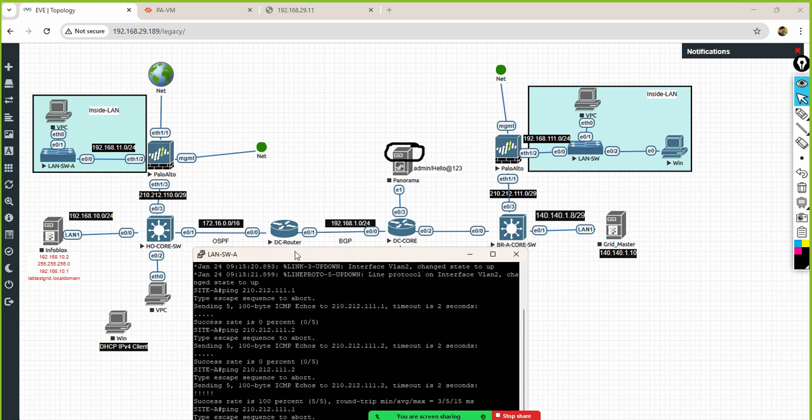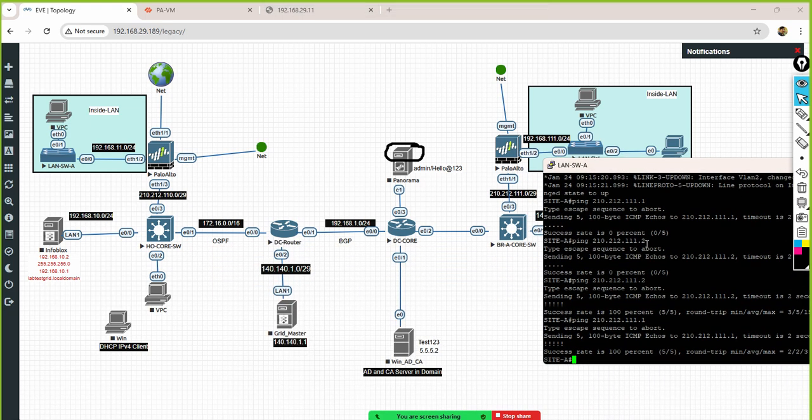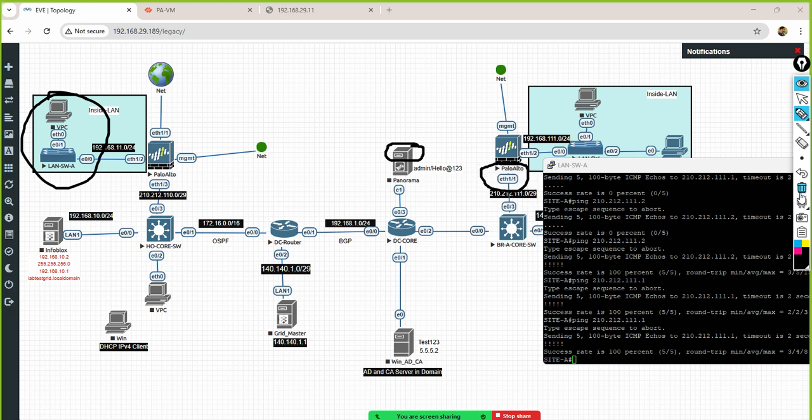As I discussed in previous sessions, this is our topology and lab. I can ping from here to here. I can ping from here to the outside interface of this firewall. I'm changing the color; this interface I can ping from here to here.